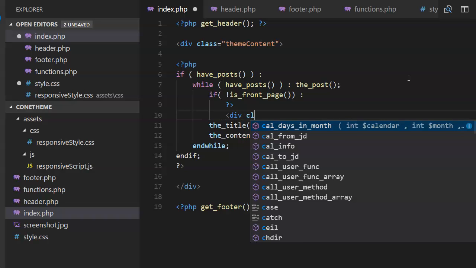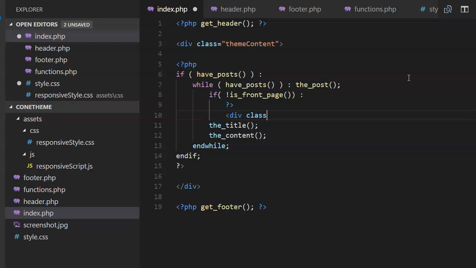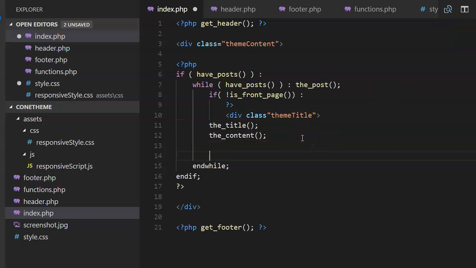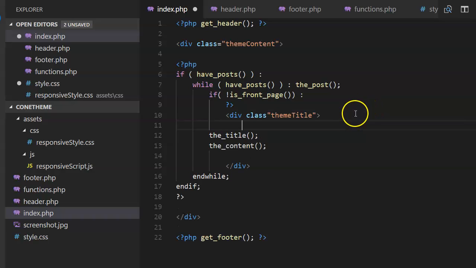We'll do div class, and then we're going to call it theme title. Okay. That way it's wrapped in theme title. I'm going to close it over here, even though we've got to do a little bit there, just so that it's easy to see. So we'll close it there. Okay, so div theme title, and then after that, I want to tab that in, and we want to do an H1, and then in the H1, I want to write the title.